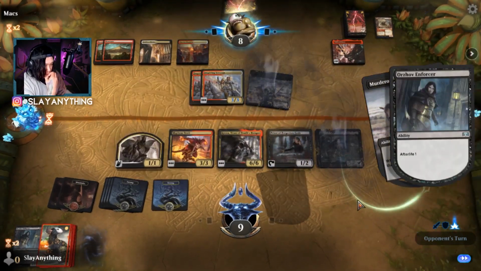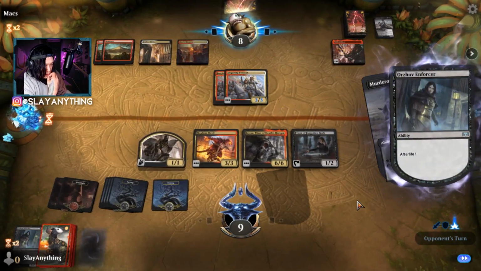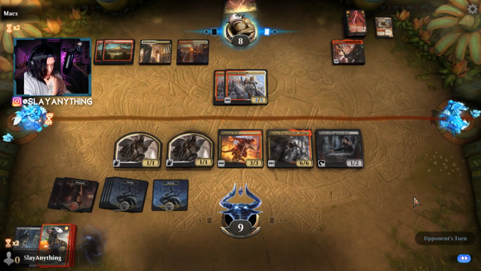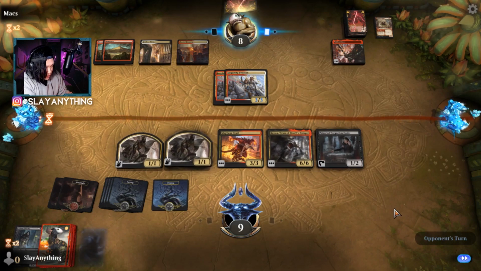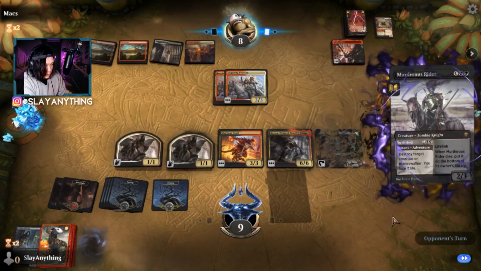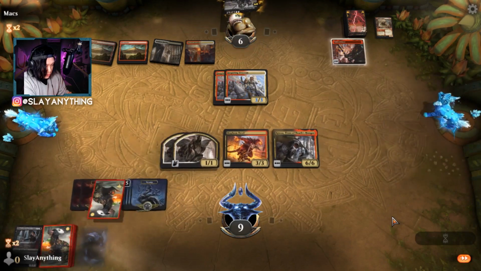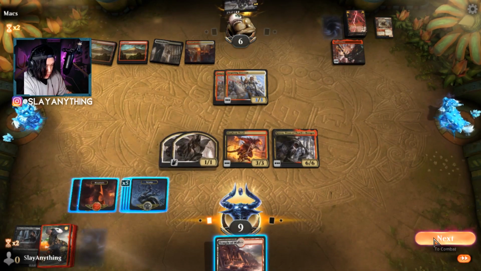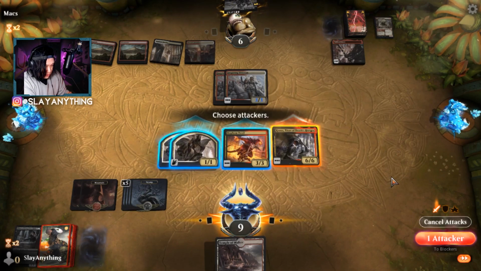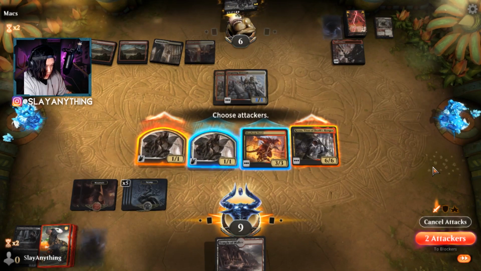Oh, okay. So nothing? Nothing at all? I think we might have this one then. I don't want to be too cocky. They might have a way to do 9 damage to us, I suppose. Okay, Murderous Rider, sure. Yeah. Well, it's 100% swing in with this to force them to take some damage. Swing in with that, I think.